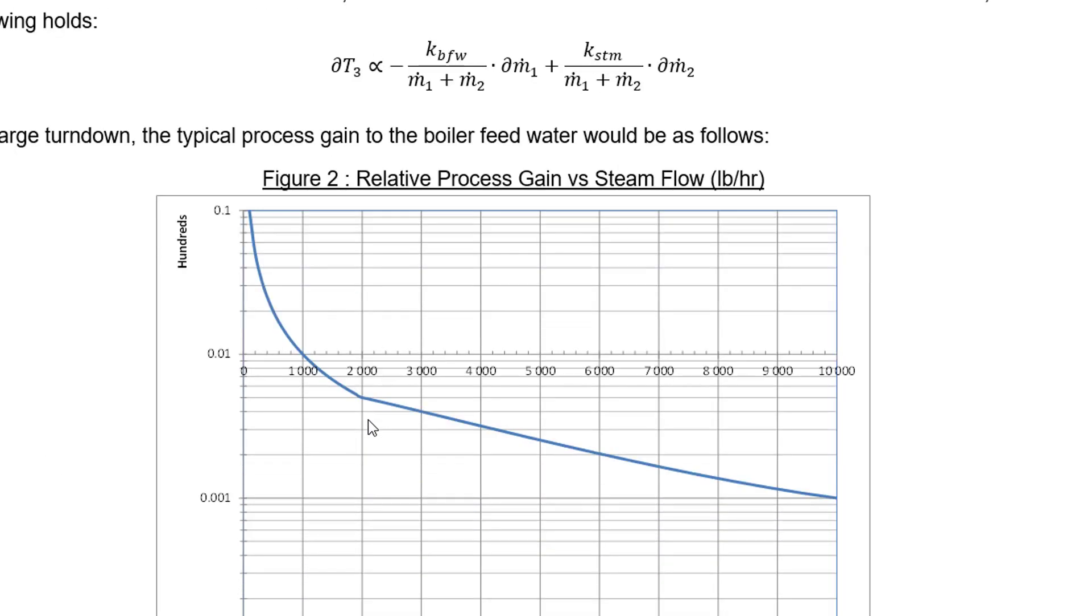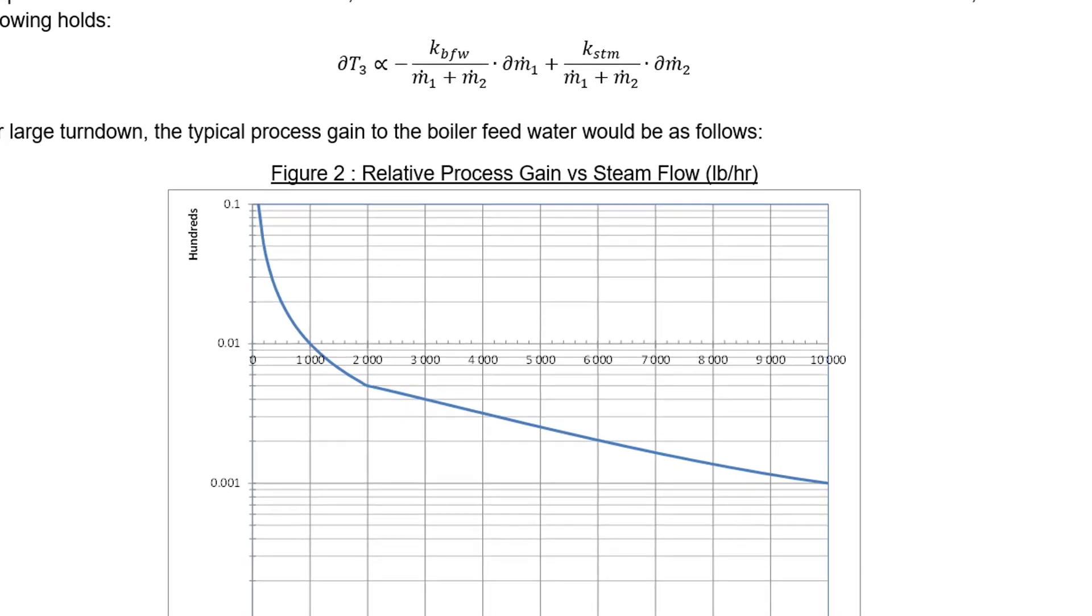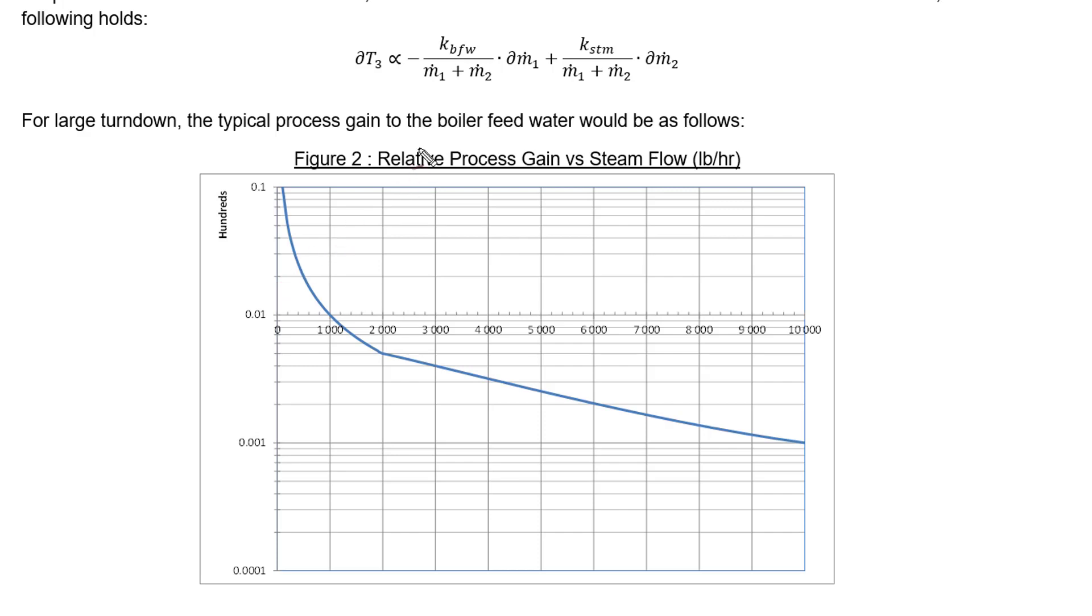Let's have a look at the plot now of this equation on a log scale. I'm removing the k values to show you the gain. Because we know that the quality of the steam hasn't changed, the numerator on the previous equation was a constant, and similarly for the MP steam. So this numerator is constant. We've just got something proportional to the mass flows. But have a look at this: we have this extremely high gain at startup. This is on a log scale, so it's quite significant. We've got this horrible non-linear gain using the control method that we have.